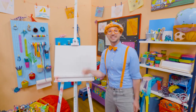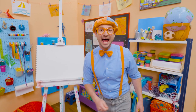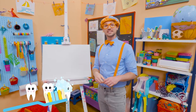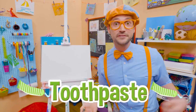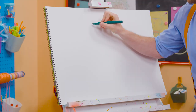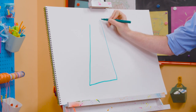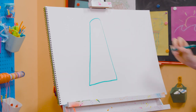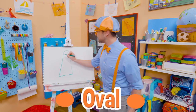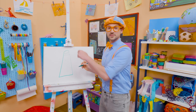Hey, it's me, Blippi. And do you want to know something I do every morning when I wake up and every night before I go to bed? Yeah, I brush my teeth. Whoa. It's very important to keep your teeth nice and clean. And today you and I are going to draw a tube of toothpaste. All right, to do that, I'm going to use green because it's going to be mint toothpaste. So I'm going to draw a straight line down here, straight line right there, straight line up there. And watch this — I'm going to do an arched line and then continue that to make it an oval. And then I'll make another line like that and then some vertical lines. Yeah, and that's how you screw off the top.